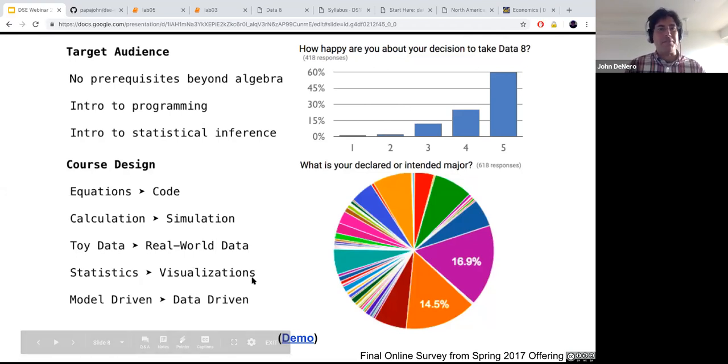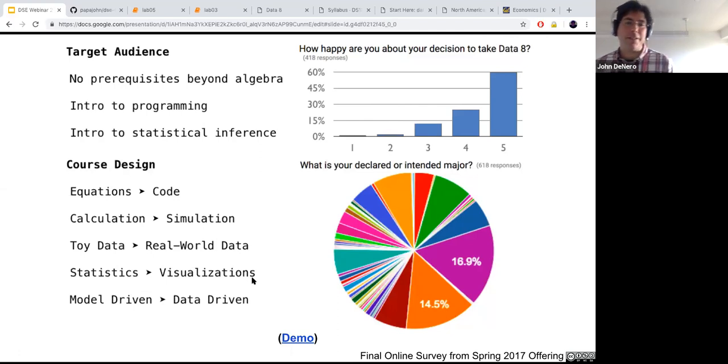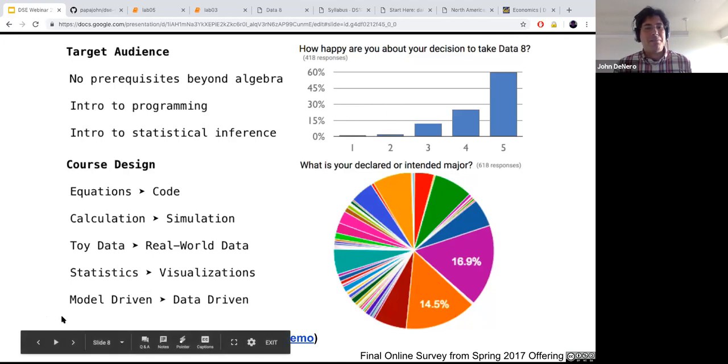So I think that's one of the main advantages of working in a computational environment, is that instead of just computing the mean, you just look at the distribution, and that can tell you things that you might have missed if you only looked at a couple of statistics describing a sample. And we basically don't talk about models when we're doing statistical inference, but instead just data-driven sampling procedures.